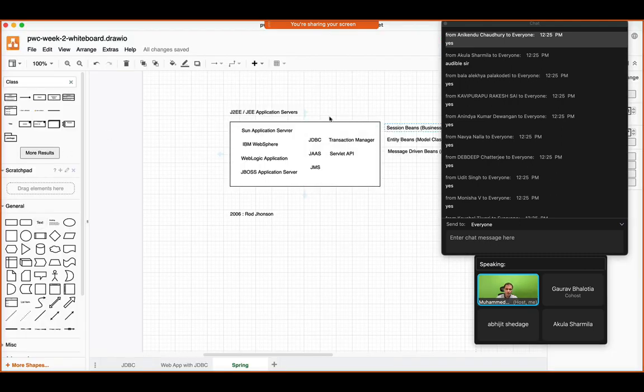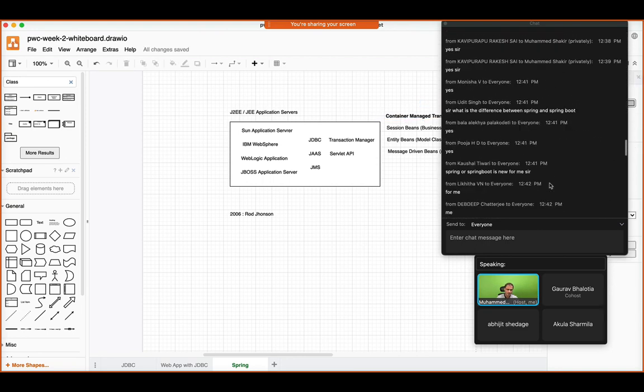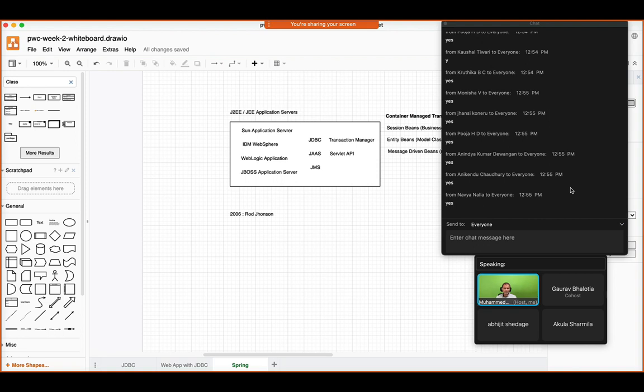In such a case, we used to call it, and which was a big deal for us. Come on, big deal for us. It was called container managed transactions. Please repeat. Container managed transactions was provided by the enterprise application server to my beans. When I say beans, they are just simply classes, but of course with a lot of, you're getting the point.